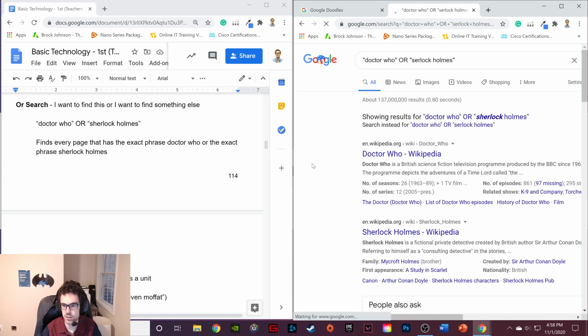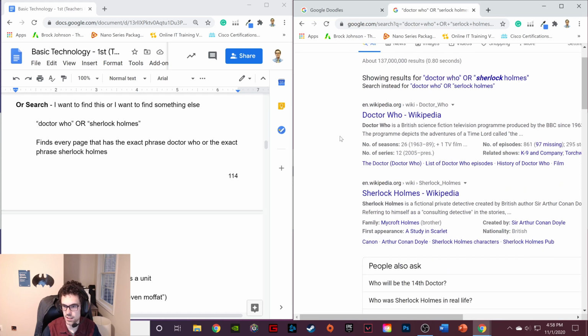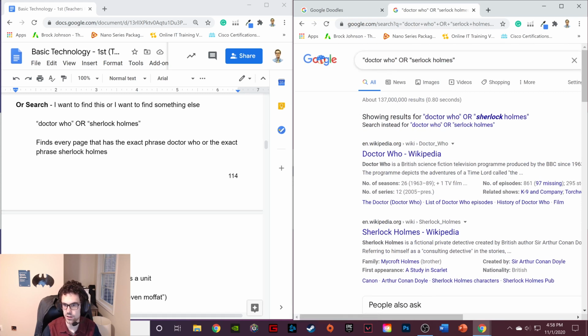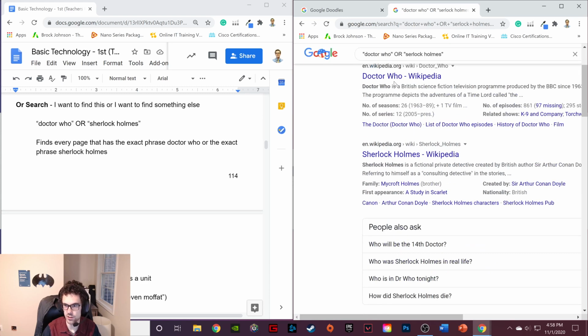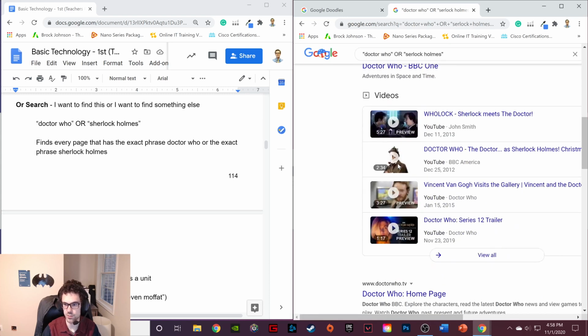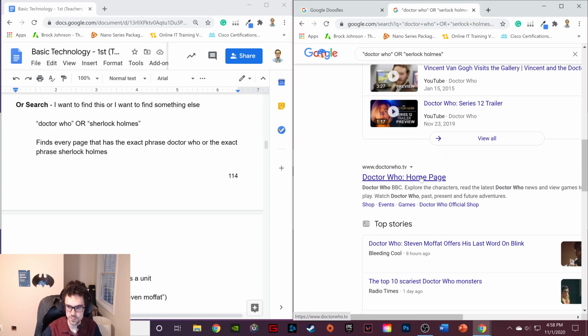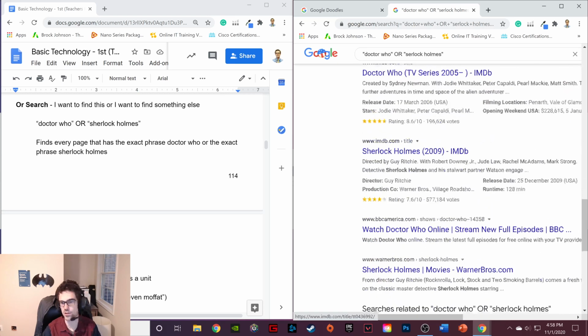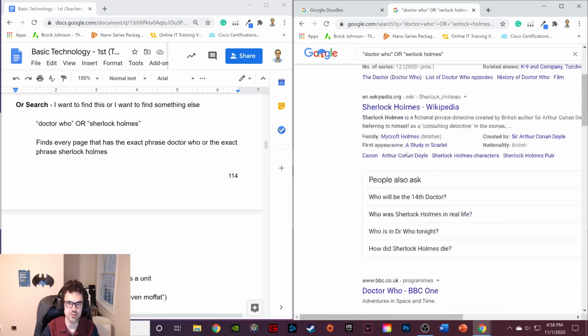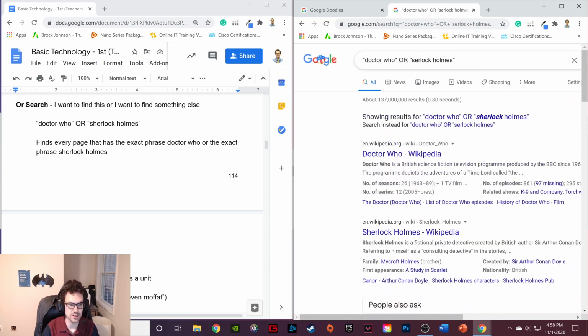And when you do that, it's going to find the instances where it compares the two, Doctor Who and Sherlock Holmes. So we have Doctor Who, Wikipedia, Sherlock Holmes. It's going to bring up all the stuff about both of them. So if you're trying to compare two objects, an OR search is great. Like if you want to do Abraham Lincoln versus another president, this is a great way to compare them because you find all the information side by side. It's good for research and looking things up.